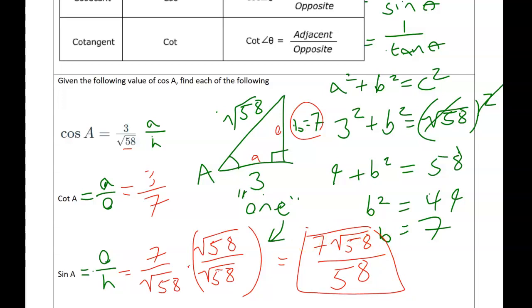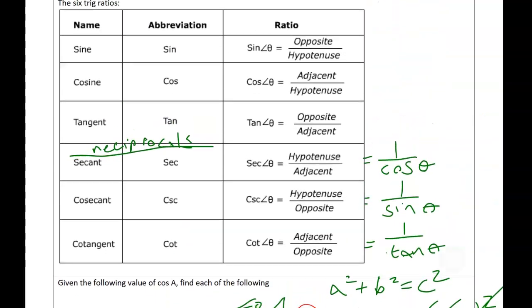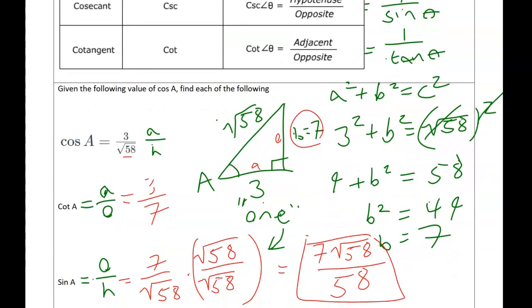Notice, I could, if I really wanted to, go back and find all 6 of these now, because once you have the 3 sides, the triangle is solved. It's trivial, right? So I now know everything I could possibly need to know about this triangle, other than the angle, which I could go back and solve for both, actually. So once you're given one of these ratios, you can find any other.